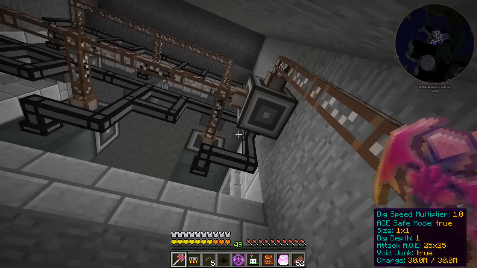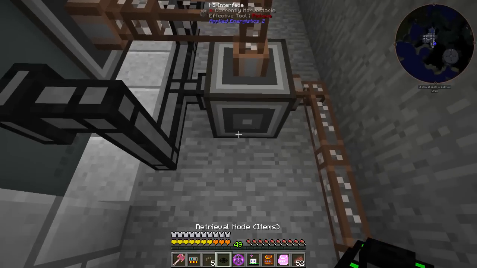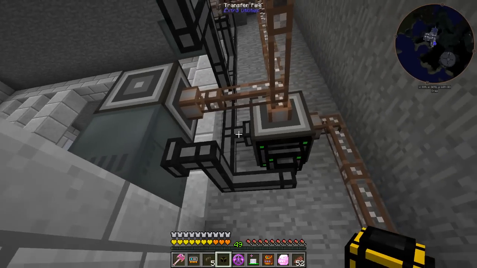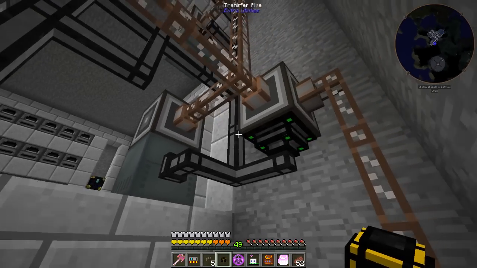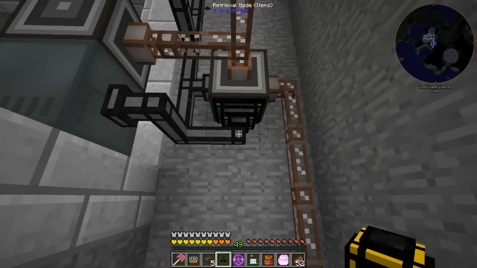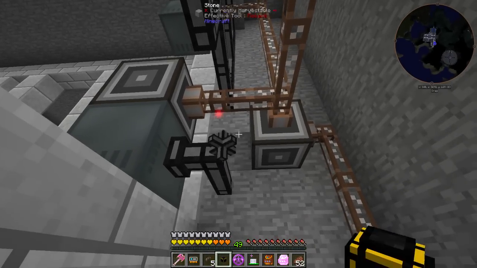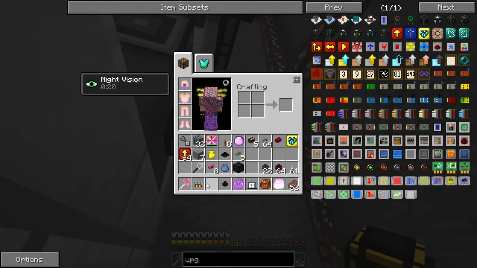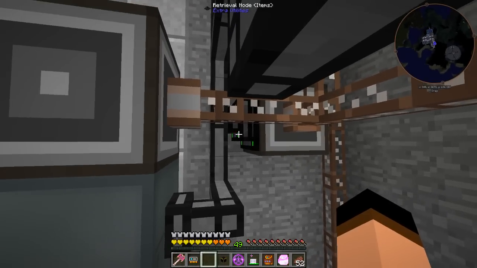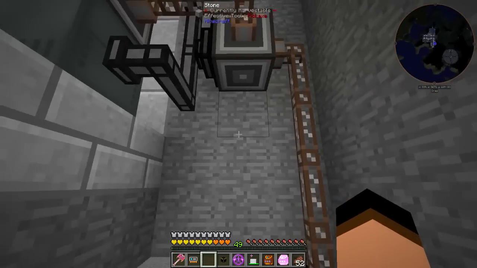Let's now get a retrieval node hooked in that will pull all the stuff out of the machine so that I can do right here. Uh-oh, see how that's touching there? We don't want that touching there. So maybe actually move this right here. Bam. Bam, bam. Perfect. So that's all set.